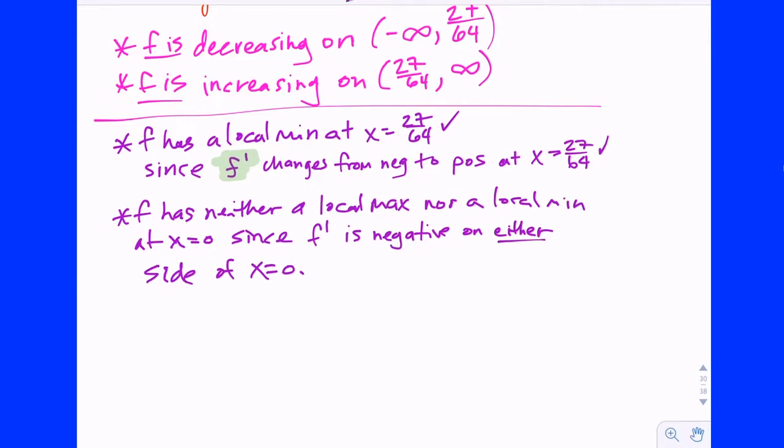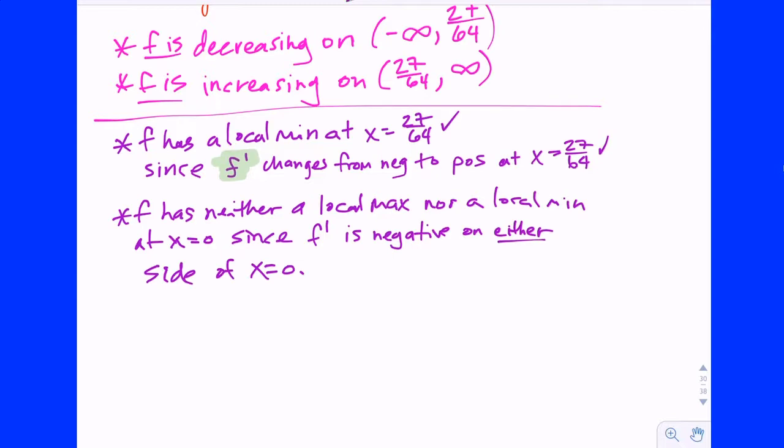Possibly, yeah. But you'll know it because the instructions will say, determine if f has a local max, local min, or neither at each critical value. So when it says at each critical value, determine if it has, and it says neither, that's how you'll know that you have to address every critical value. Sometimes the instructions just say determine the local maximum and local minimum locations, or determine the x values where f has a local max and local min. If they just say that, you don't have to talk about the critical values that aren't.